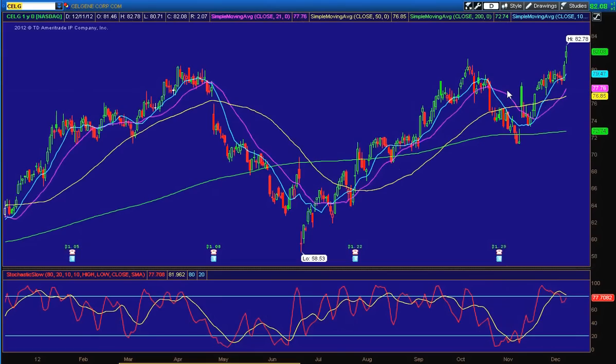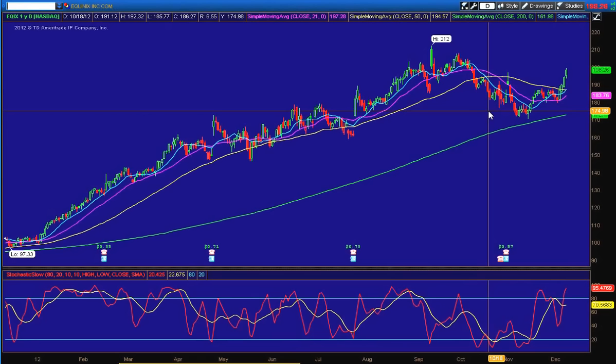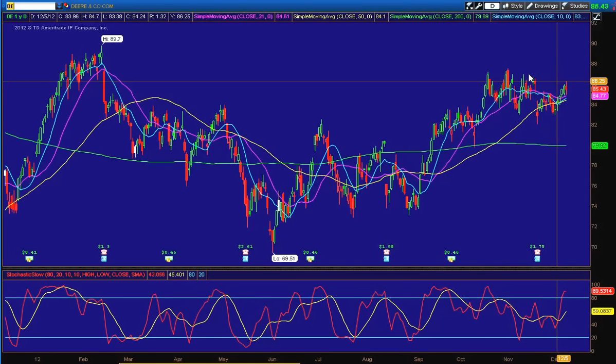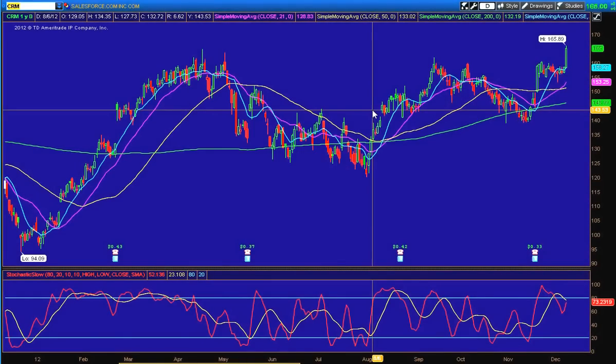Then we had CELG, Celgene, that also bolted out here today in a cup-shaped pattern. So all these things are starting now bolting out from their patterns, and you need to know which ones are there. EQIX, I've got another one here, which is also above its 50-day moving average and now sitting at 198. From that, we look at DE, which is Deere, and this is trying to go up here but hasn't completed that pattern yet. CRM was a big talk today. I did not trade this stock, but it broke out from the consolidation pattern it has been in since November, and it's sitting at 165. So these are some very bullish stocks that you're seeing.